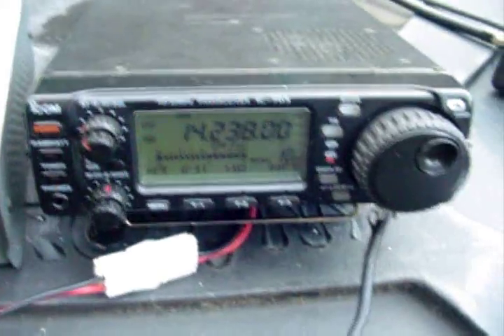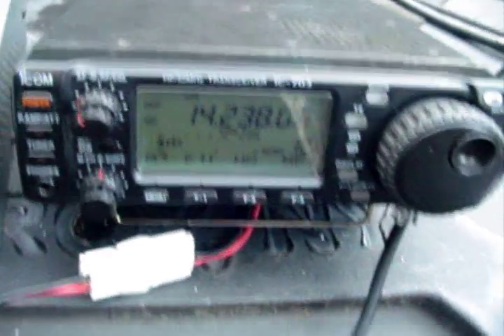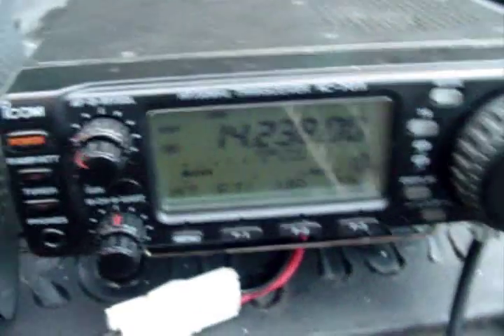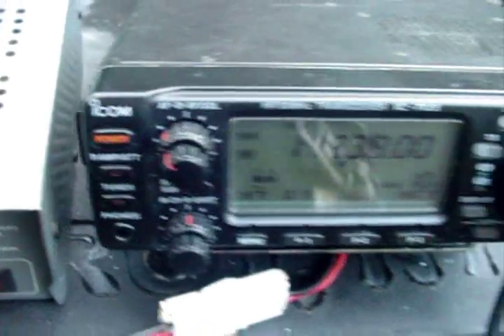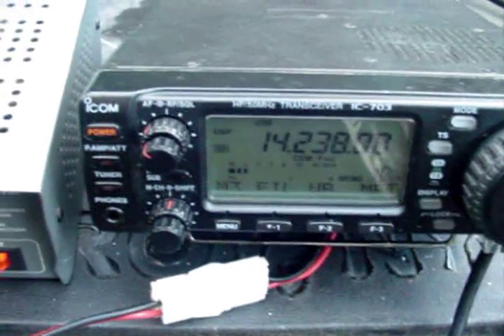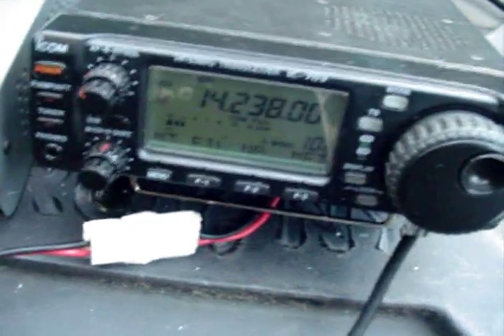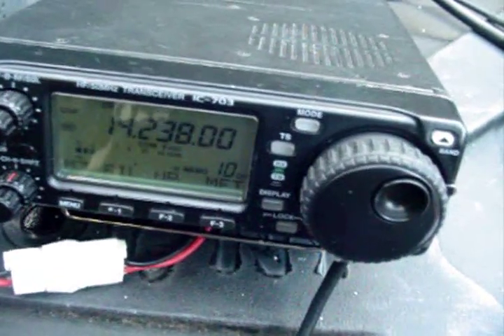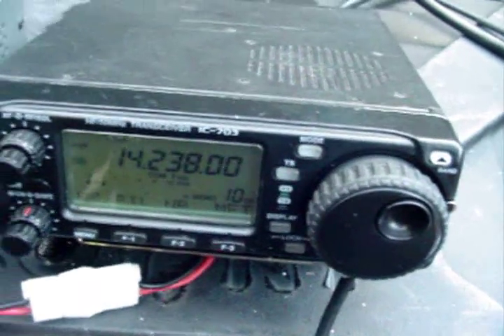Catch you later — I'm Kilo Echo, located in the state of New York, November Yankee. QSL. Thank you, Mike. Alpha Uniform. Delta Sugar. Okay, you read my copy. Yeah, your signal was about 5 and 6 — 56. I copy you very low. My name is David — Delta Alpha Victor India Delta — and I'm located here in Southwest Germany.